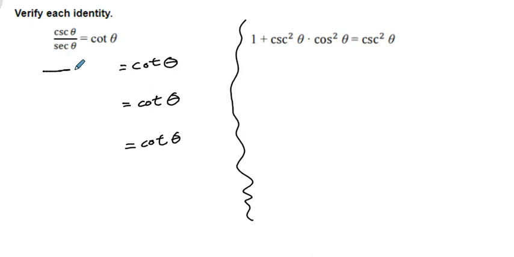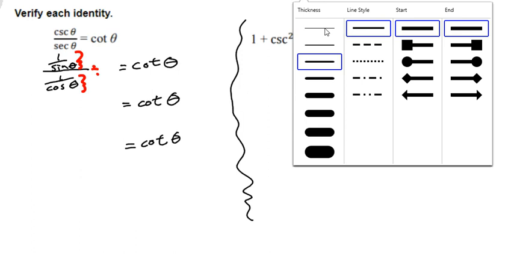So what I know I got to do for this, I know that these are both fractional identities. So I know cosecant is 1 over sine, right? And so I put the big fraction bar there, and I'm going to have a complex fraction here. So don't freak out. Not too big of a deal. All right. Now, remember, when we have a complex fraction, it is still just a division sign. It's always just this side divided by this side. That's all it is. And so what we're going to do is rewrite it as a division problem.